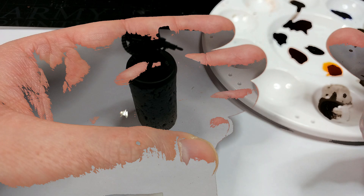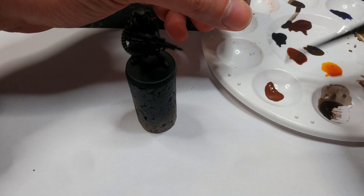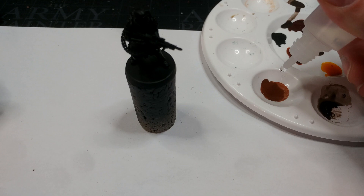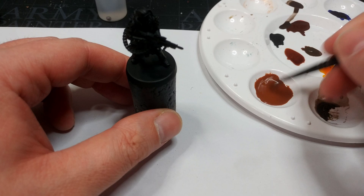The very first painting step is to get some Mournfang Brown. Likewise with the black, it doesn't matter too much if this isn't a specific brown. What we're introducing is a bit of warmth and some shading to our black, and then we're going to add quite a bit of water — we want to thin this down, maybe six or seven drops. The exact ratio doesn't matter too much; we just want this to be not quite a shade — so pretty thin.